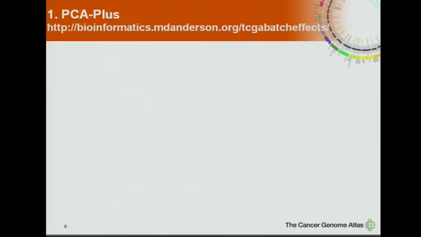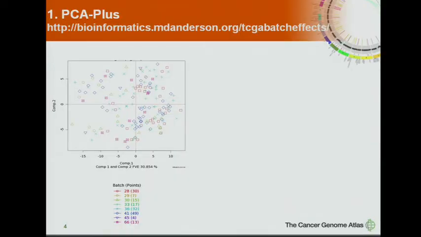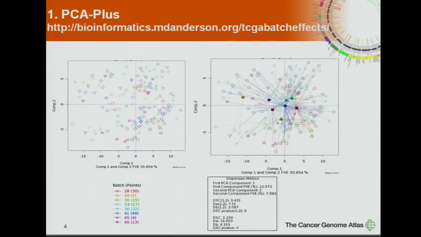So I'm not going to go through each one of those tools in great detail, but I'm going to show you a few screenshots so that you have an idea of what I'm talking about. If you look at the traditional PCA plot, this is what it looks like. And I don't know about you, but for me, I can't really tell anything interesting from such PCA plots. So we have these enhancements, and now what you see is a PCA Plus plot. It's exactly the same plot. The points are the same, except we have connected each of the points by their batch centroids. So each of the solid points that you see here are actually batch centroids, and from here you can see that one of the batches, which is batch 29 in this case, stands out from the rest. So this is how you can identify that there's potentially something different about that one batch.